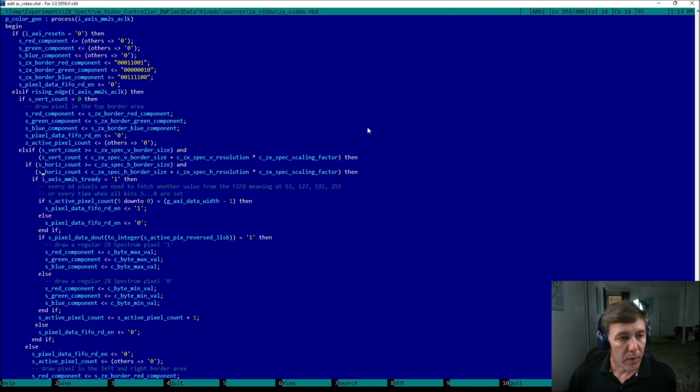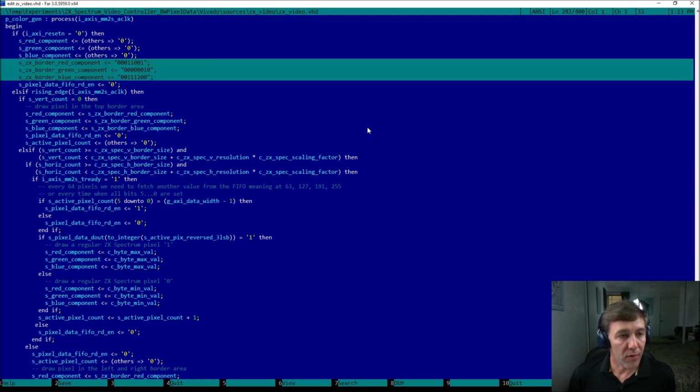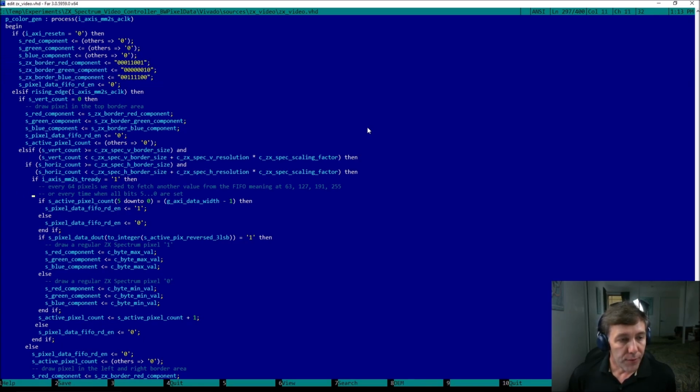So, first of all, on the top and bottom, left and right areas, it generates a so-called border, the color of which at the moment is fixed to a specific value. But if it is in the active pixel area, then it keeps reading the FIFO, and depending on each bit in the red value, it either switches all three components to their maximum intensity or to the minimum intensity.